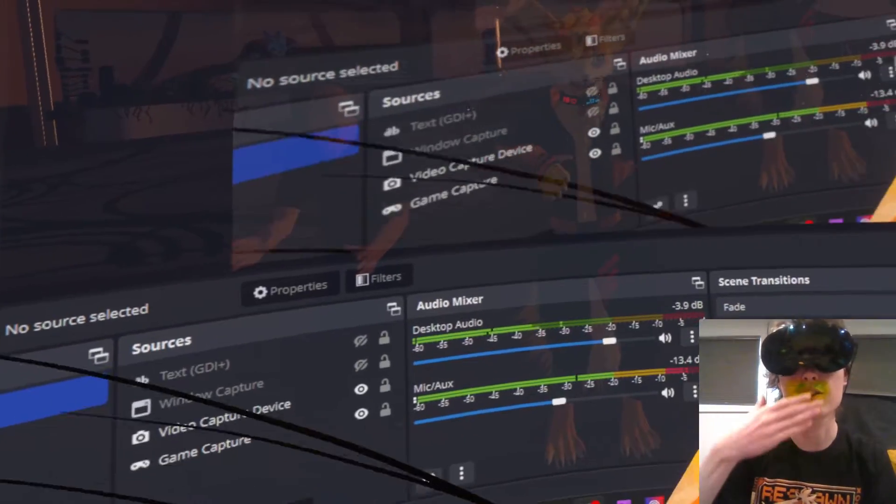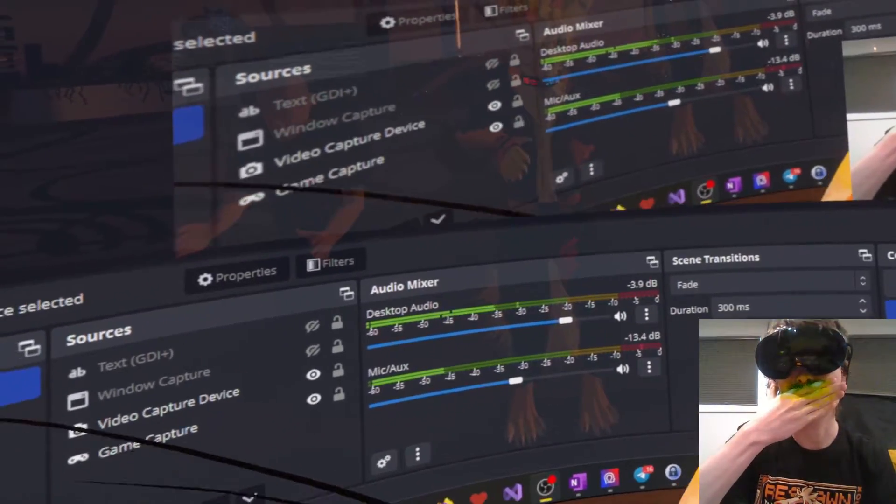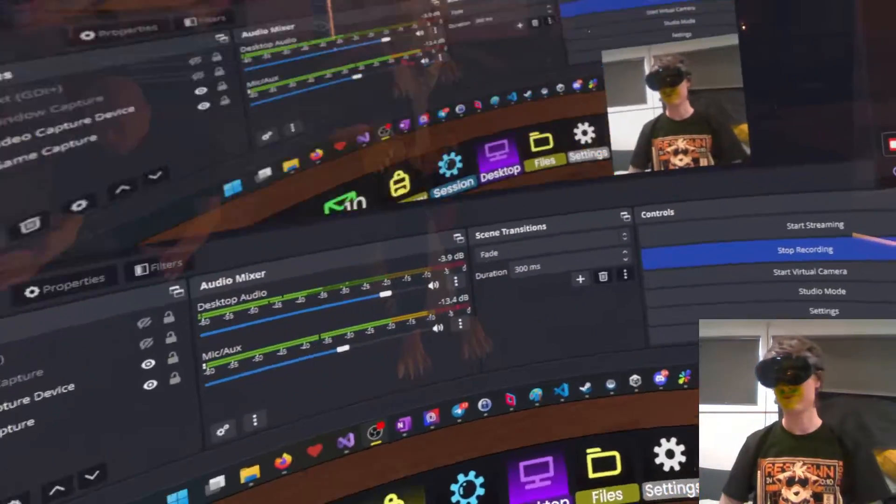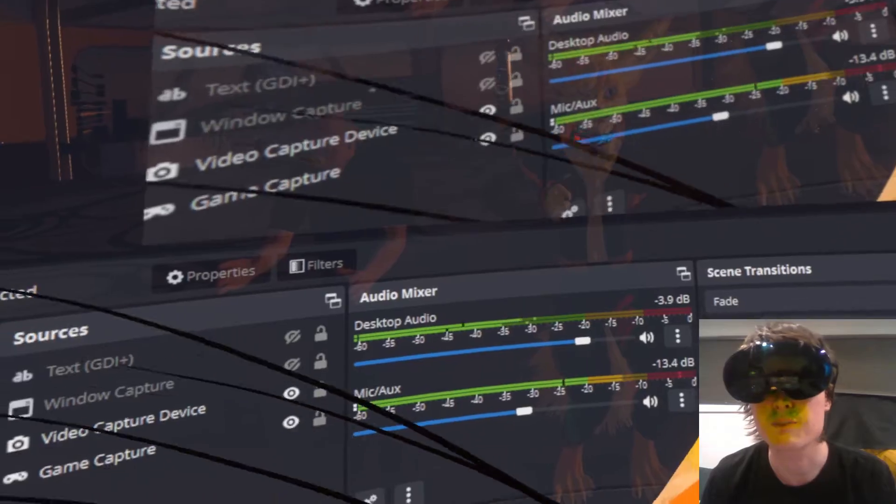You can actually see I'm wearing the Quest Pro headset. There's one funny thing — it makes my face green with this camera. You see how the infrared activates and I block it... you see how it goes away. That's the funny thing — you're wondering why my face is green.